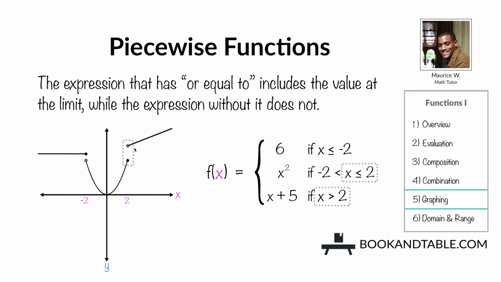Same thing with this part of our function at +2. Here we have x is less than or equal to 2. So the second interval has the circle that's filled in, since when x is equal to 2, it is a part of the second interval, not the third interval. The third interval is x is greater than 2, so it is every point after 2, but not 2 itself. Okay, so pay very close attention to the or equal to sign, as it will affect your resulting graph.